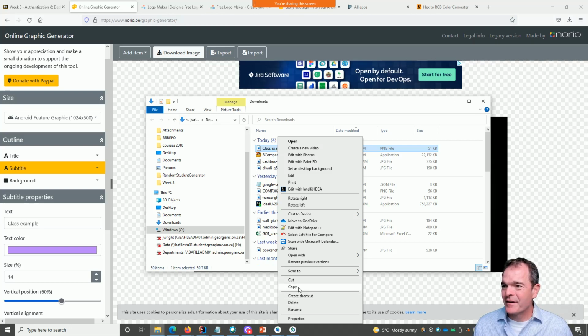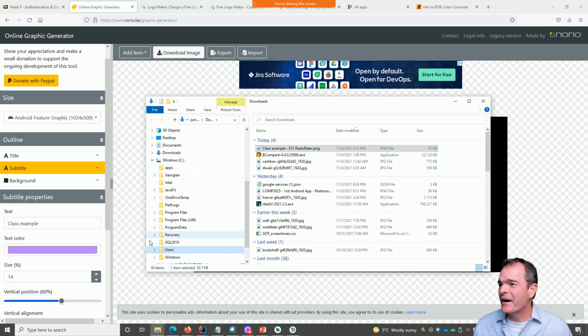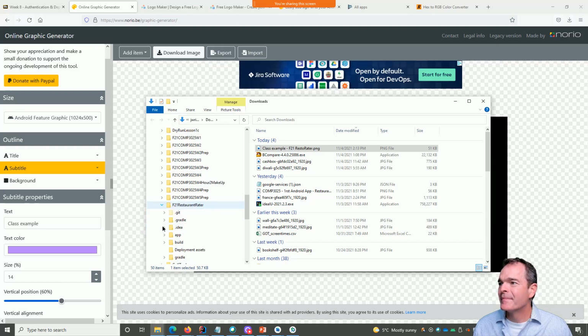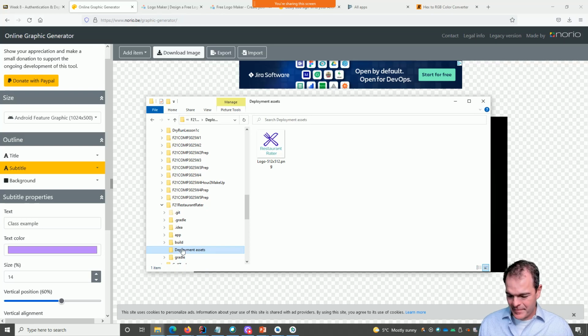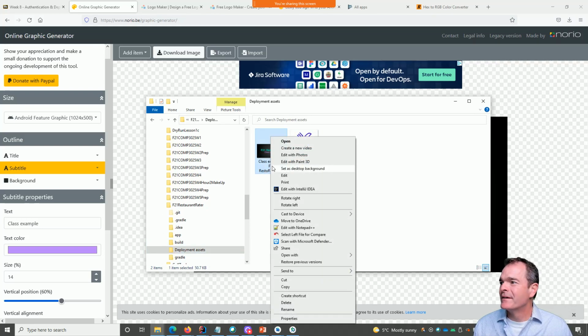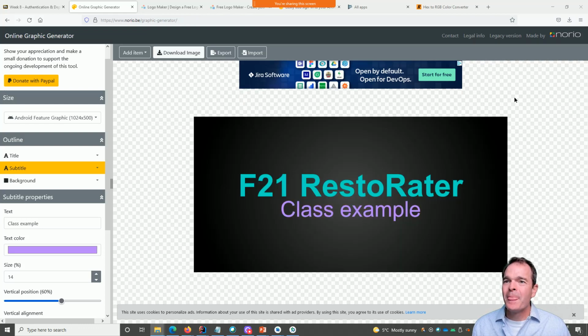And I'm going to copy that little restaurant rater PNG file and put it with my other assets. Okay, so now we've got our banner and our logo.